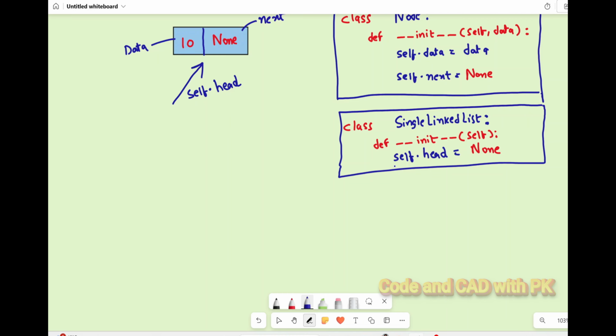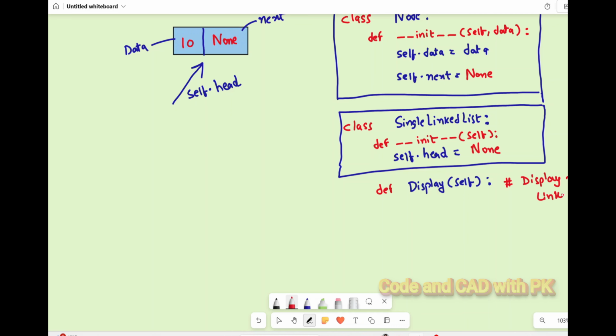For that I am going to use one more function, named display. It is used to display the linked list.